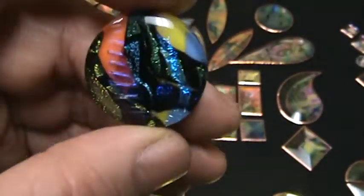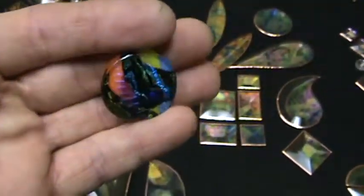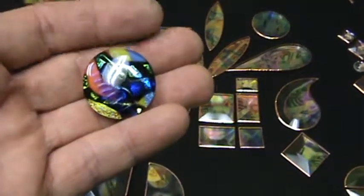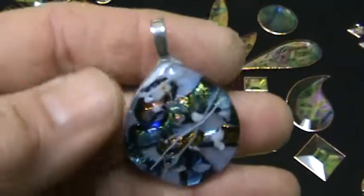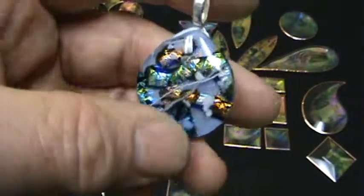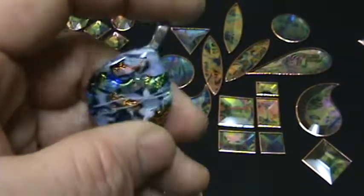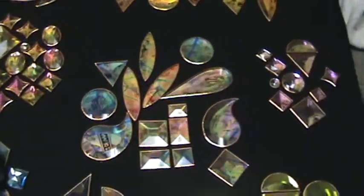I've sold my cabochons on eBay for $30, $40, $50, and my highest is $72 actually for a cabochon this big, 1 1/4 inch diameter. When you're starting to talk about what people are paying for a cabochon on Etsy that they can wear around their neck like this and paying $15, $20, sure, it's dichroic and it's artistic, I grant you that. Mine are. So if this was around an inch, it's 1 1/4 inch. Inch and a quarter for $15, $18, $20. What's $2 an inch when you're creating these kind of effects? $2. I'll tell you what, it'll raise the level of your stained glass work enormously.